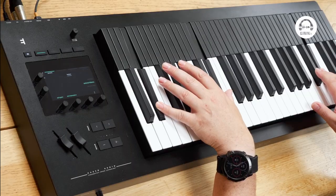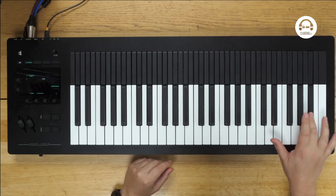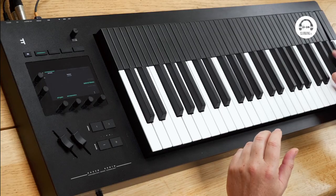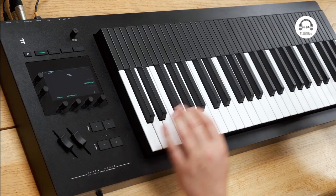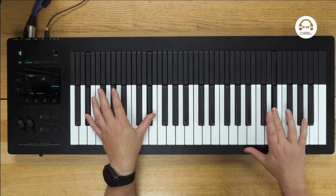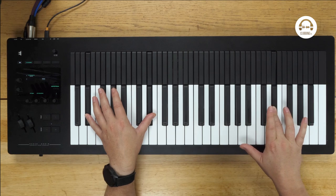Just something you can't do on a standard keyboard. And this is a really interesting tone because it sounds a little bit like a sort of atmospheric piano or a bell. And that's the same tone doing this. Fabulous, isn't it? And you find that with loads of the on-board sounds here — you can play them in so many different ways. But let's take a look at the interface and how you use it.